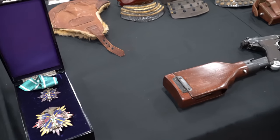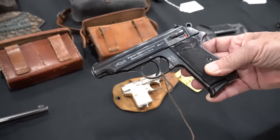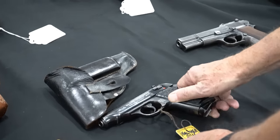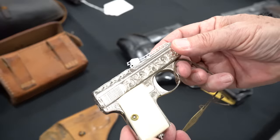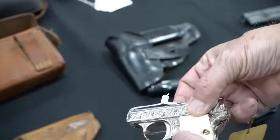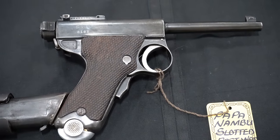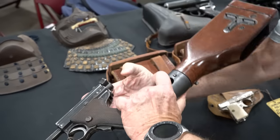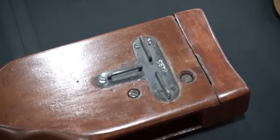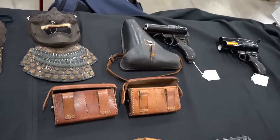There were some medals I didn't know much about. He also had a lot of Japanese items — hats and masks — but there was also a Parabellum here, a PDM that caught my eye. Something I was very interested in, you'll see it again in a bit. He also had an engraved Walther Model 9, so I picked that up, checked it out, and negotiated with him on buying that pistol. You see the little holster that came with it. He also had a Parabellum with a shoulder stock, but he let me know the shoulder stock was a reproduction, so I decided against it.